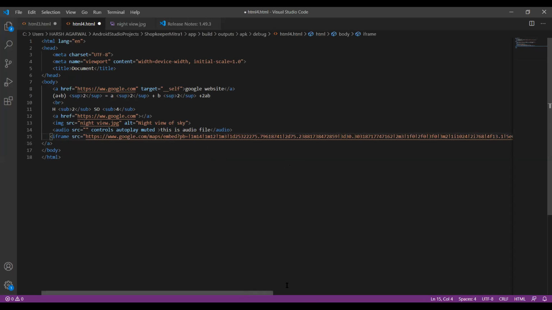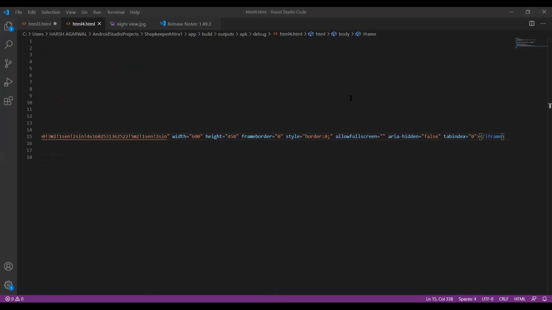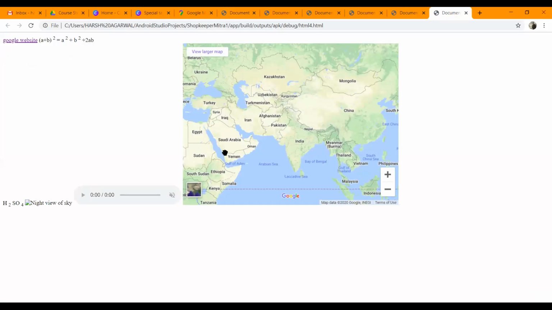So I think that it will be okay to use. Just saving it and then opening Chrome. So you can see the map is provided.